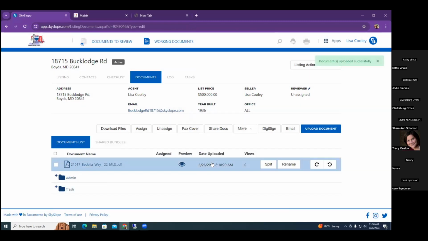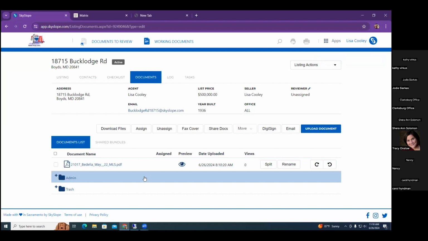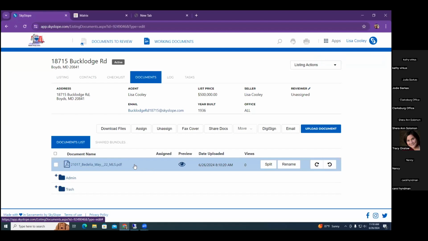Skyslope has made a lot of upgrades lately in that they can upload larger files with no problem. If you are uploading a file and it just keeps saying error and saying it's not there, it's probably because it's too large. So you can call me and you can send it to me and I'll get it in there, or we can save it as a PDF in 2 separate parts and just split it in half. Usually works. But that has not been much of a problem lately, but occasionally it will happen.